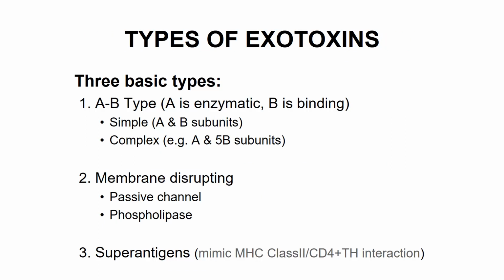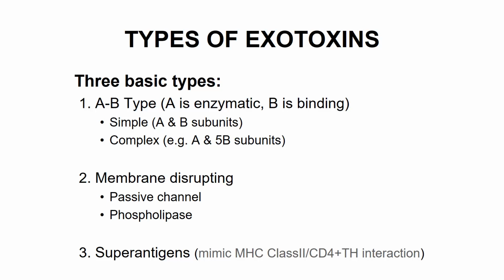Okay, so the types of toxins I mentioned, there's the AB type. This is the type we'll talk the most about today. And the AB type is comprised in general of two components, the A component and the B component. And in most cases, the A and B component are actually produced as one big long polypeptide, and then they're processed to become two separate pieces, two separate protein components, but they act together as a pair.